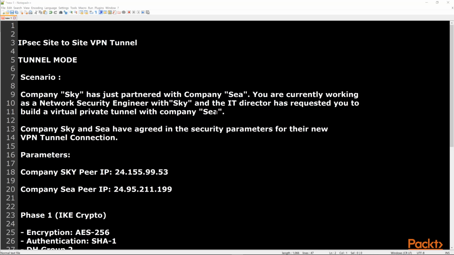It might be because we're not ready to have a dedicated line and we need to have some sort of private connectivity between the two companies. So this is a great way to do it.